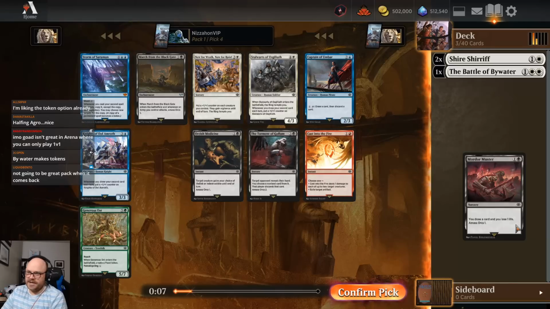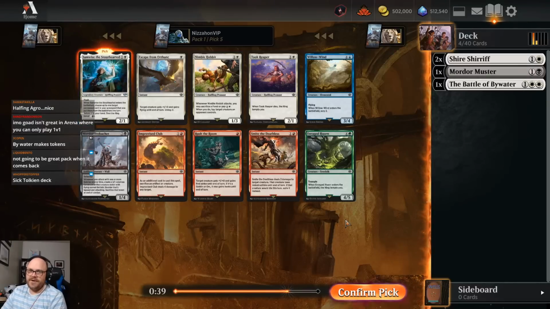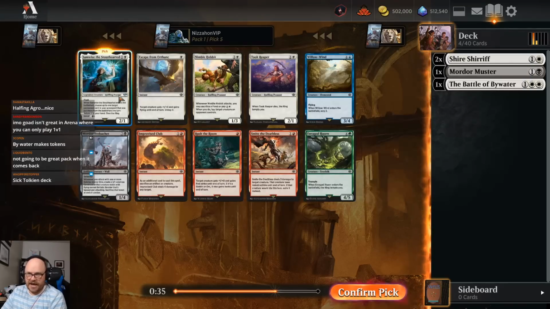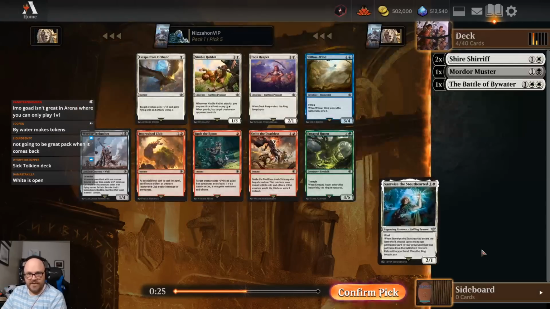So black-white is like a legendary slash Tempted by the Ring deck, which, wow, that's a pretty late Samwise. I will definitely take that. Yeah, definitely the best card in this pack. White is very open, and I'm liking it. So this tempts us with the ring. It doesn't give us any counters or anything, tokens rather, but he's small, so that works with Battle of Bywater.